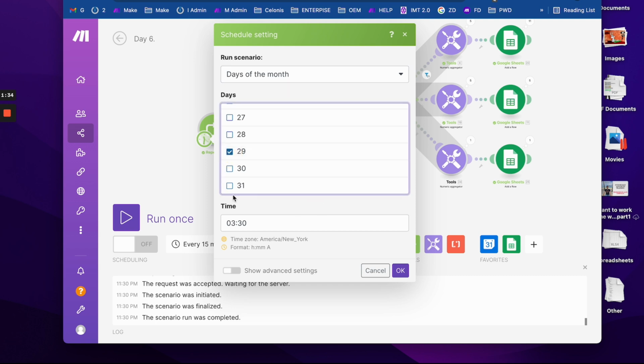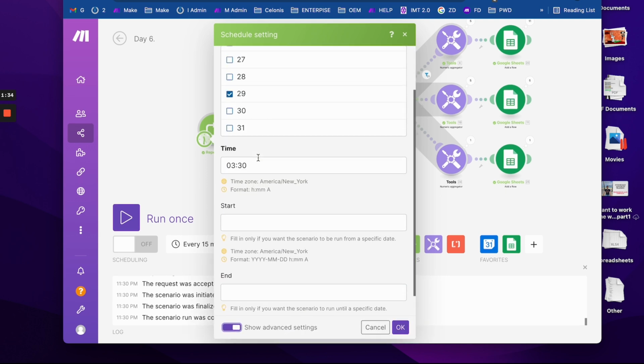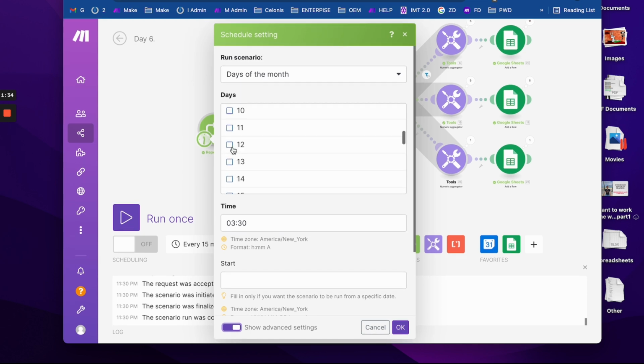So like the 29th, for example. There are like several tricks to do it for the last day of the month, right? But this will be super simple, so as not to spend more time tricking it into running. This is also possible, but we will just keep it for now, and we assume we're good.